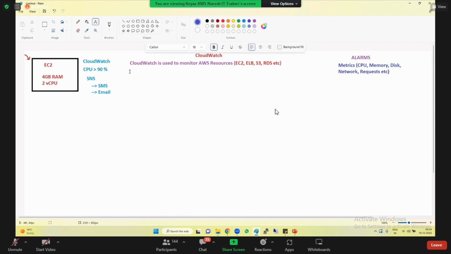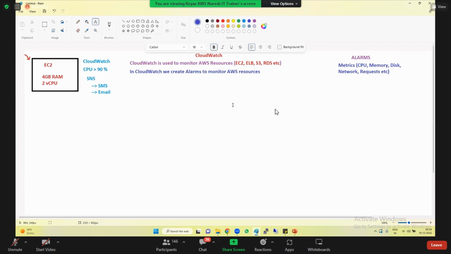In CloudWatch, we create alarms to monitor AWS resources. Correct, it's a monitoring tool.